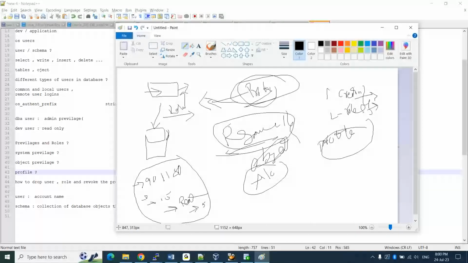Also, this profile will help us segregate the users. Previously I told you that as a DBA, it's a critical user. DBA users require a high-level or high profile that we can maintain, and developers need a different kind of profile. Why? If you maintain a strict profile, like the password should not be reused, your password will expire, or your account will lock after 5 attempts, that is not so important for a development user. Production or DBA users require such kinds of security.